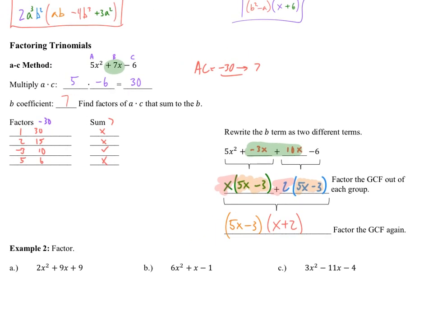So there's our final answer on that. We just took the GCF out there. So again, the idea is that 5x squared plus 7x minus 6 factors into 5x minus 3 times x plus 2. If we FOIL this back together, you would get this again. And that's what factoring is. We just undistributed. So if we redistribute, we would get back to here.